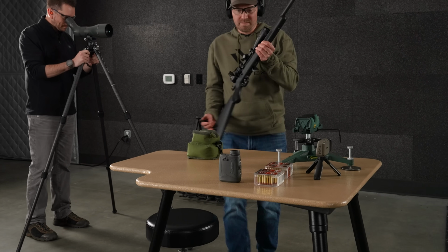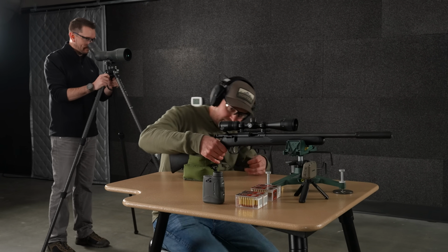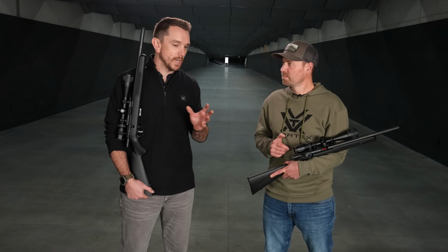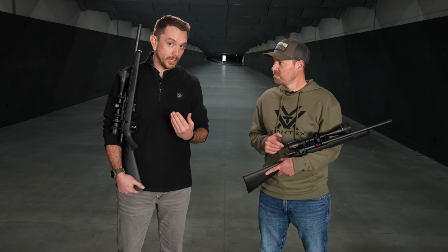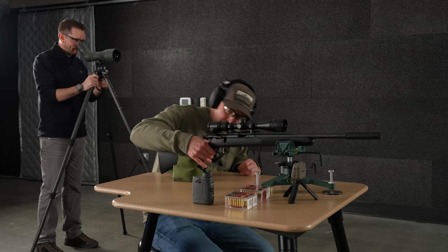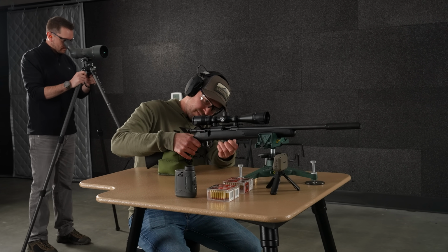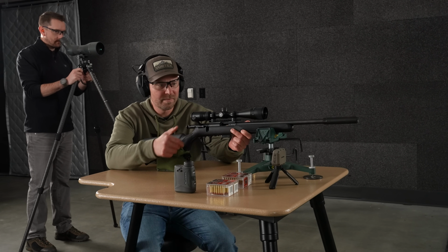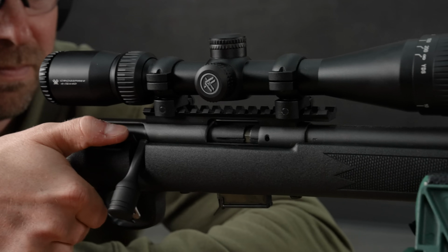We're going to start at 100 yards doing a baseline accuracy test. We're also going to collect a little bit of ballistic data to kind of paint the mosaic of trajectory and performance. We're going to then move up to 50 yards, shoot ballistics gelatin, move back to 100 yards, shoot more ballistics gelatin. And Ryan, I think shooting gel at 50 and 100 yards is really going to illustrate the type of shooting folks are going to do on game, vermin, things of that nature at those distances. Agreed.